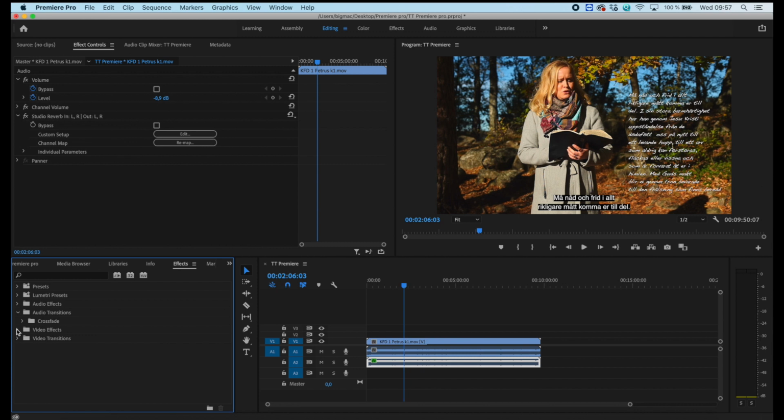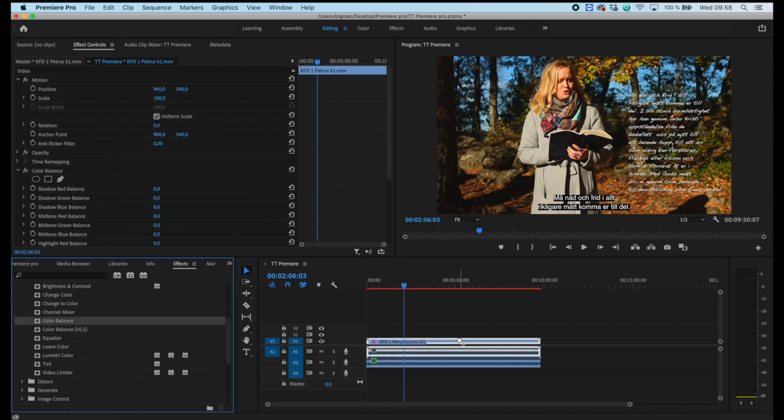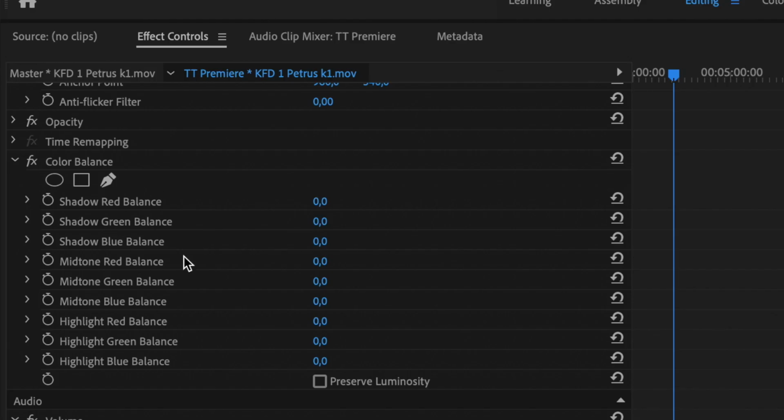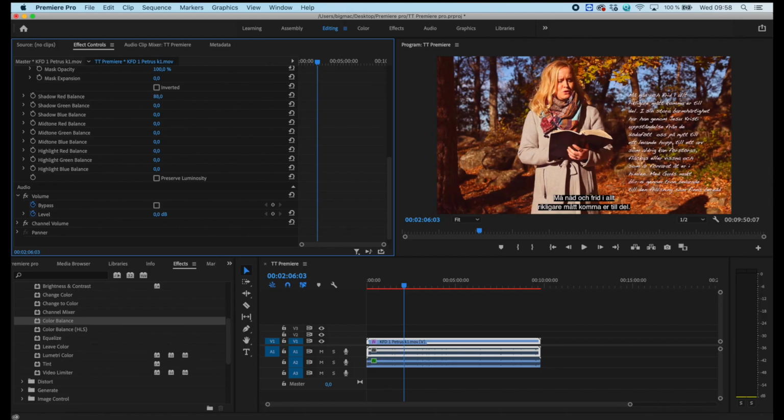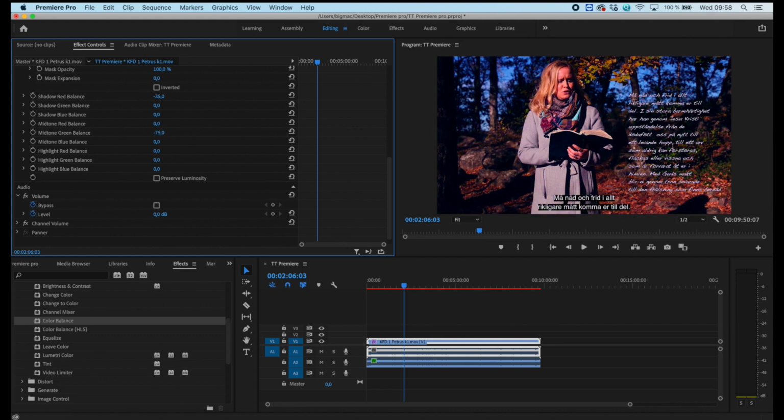For example, if I go into video effects, there should be color correction, there you go, and color balance, I guess. There you go, toss in the color balance, and that will now be locked to the first part. And here you can set your midtones and shadows. You see here, I just pull the shadow and it becomes more red. And if I pull the green balance here, I can add more green to it, and more or less, there. So that's how you can do one of the color correcting parts in Premiere Pro.